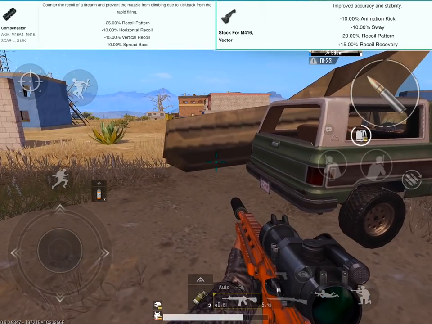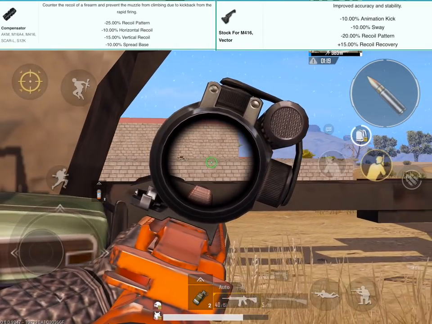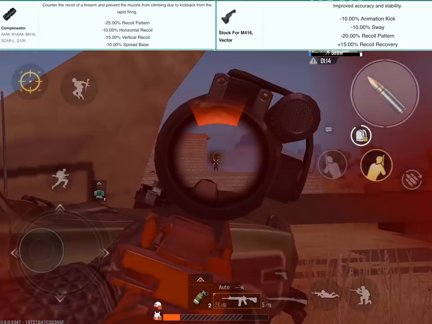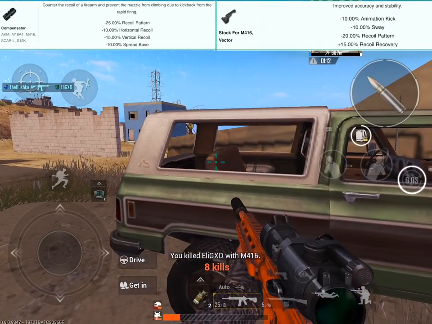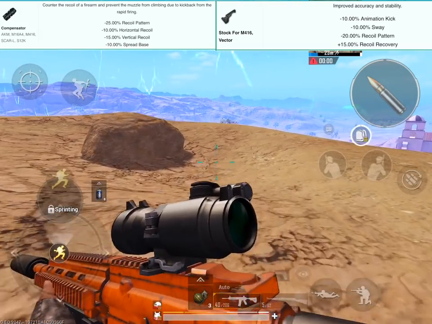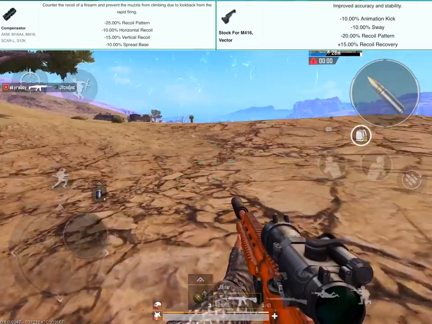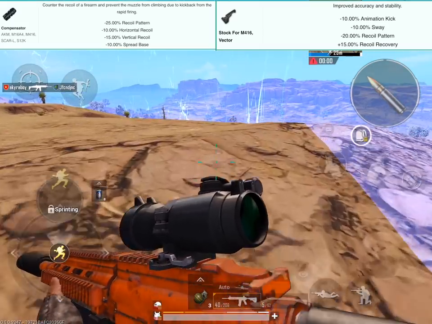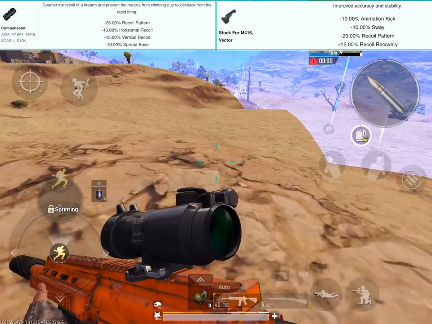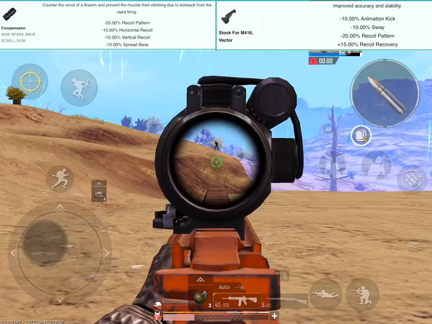It makes it a lot harder to hear you hitting the target, but it doesn't make it a whole lot easier to hit the target. Couple that, say, on an M416 with a half grip, which is improving the horizontal and vertical recoil and all that kind of stuff. And then you put a stock on it, which is minus 10% to the animation kick, which I'm not even going to get into right now. Just forget about it. Sway's not a thing on mobile as far as I'm aware, but it is minus 20% to the recoil pattern. When you're spraying the gun, like in this situation, look at this with an M416.